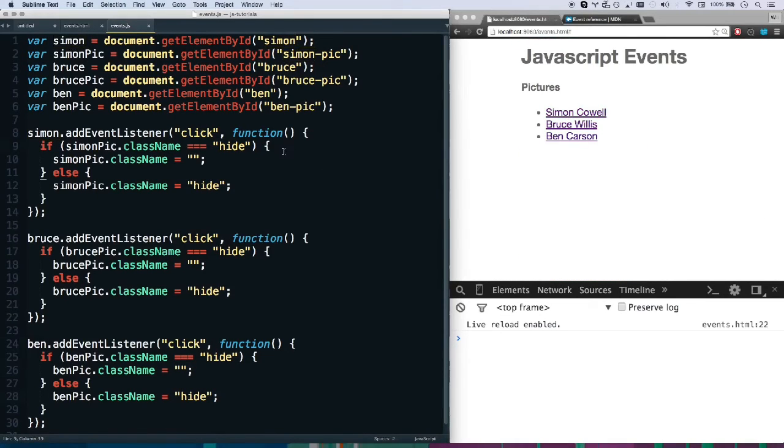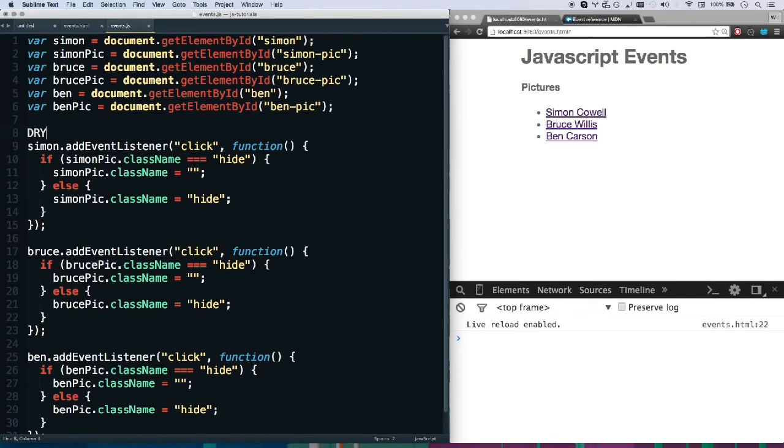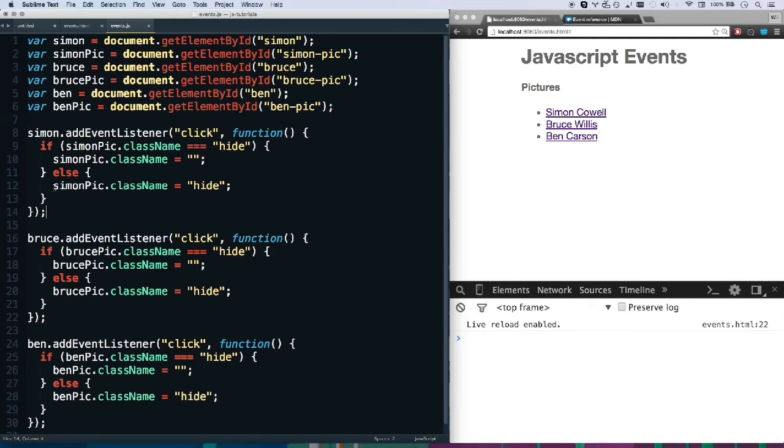Okay, so all three of them are in here, but I don't like this for a lot of reasons. One, this is a lot of almost identical code. There's this thing that coders talk about all the time called dry code. Don't repeat yourself. I almost said do not. Don't repeat yourself. DRY, dry code. This is not dry code because there's all this repeating. This is basically exactly the same thing as this, which is basically the exact same thing as this. That's a really bad idea. So we actually want to find a way that we can share all this.